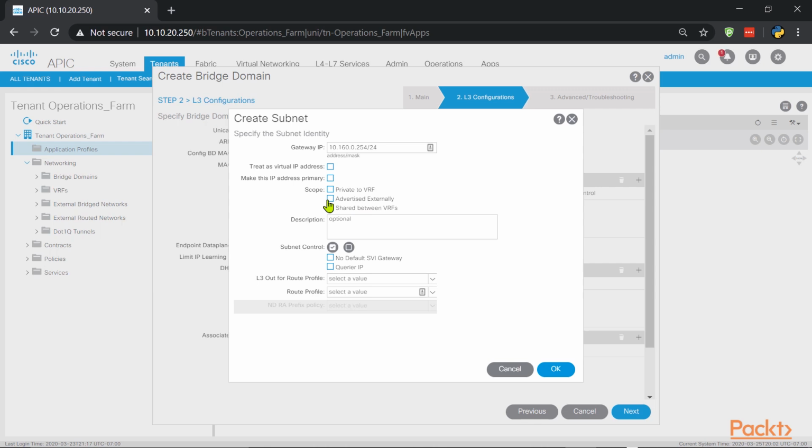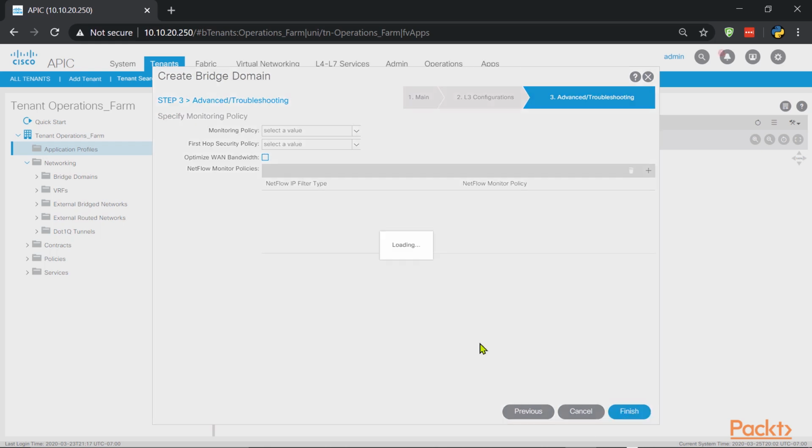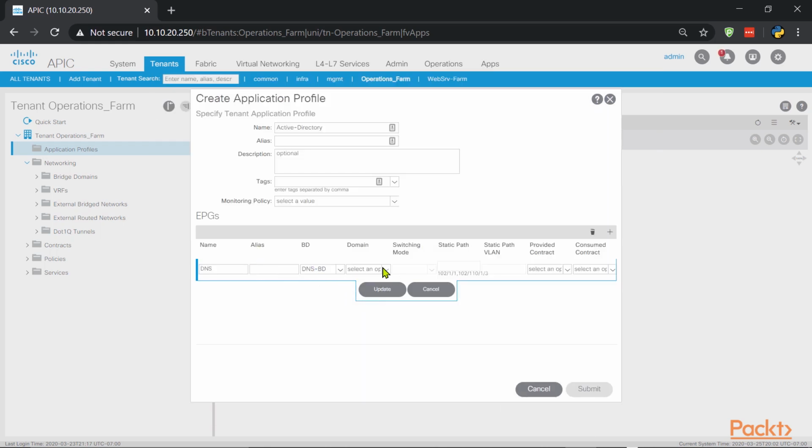One VRF is on the web SRV farm, and the other VRF is going to be on this operations farm. So you have to make sure that it's shared between them. Okay, we'll press OK. And yes, this looks good. Next, finish.